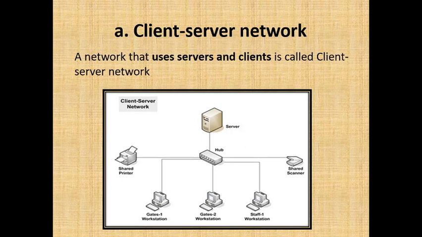Now assume there is a user in this computer. This user wants to send a message to this user. Then what's going on here? This message simply passes from this computer to the hub, and this hub knows how to deal with this. And after that, what will happen? The server can transfer all this data to this workstation.